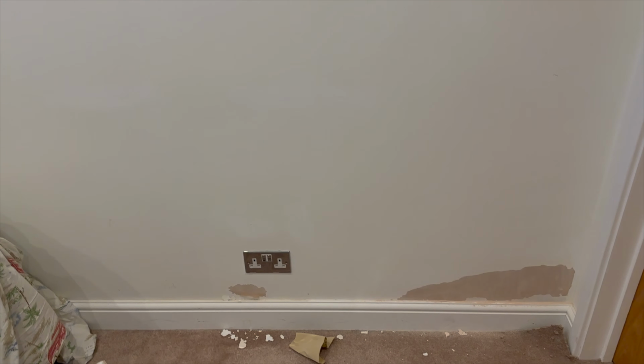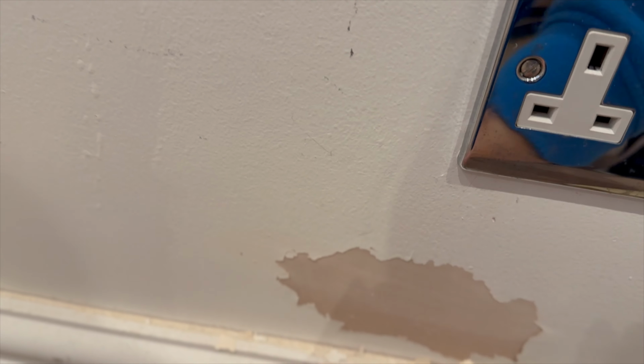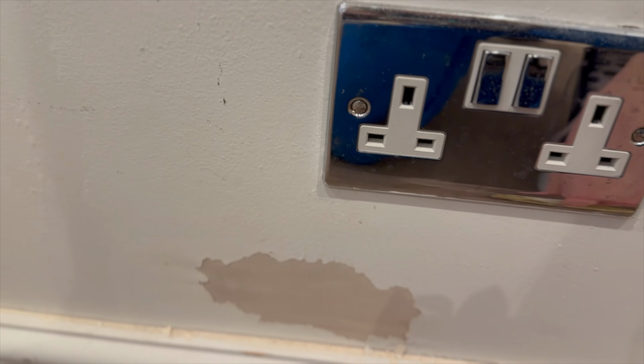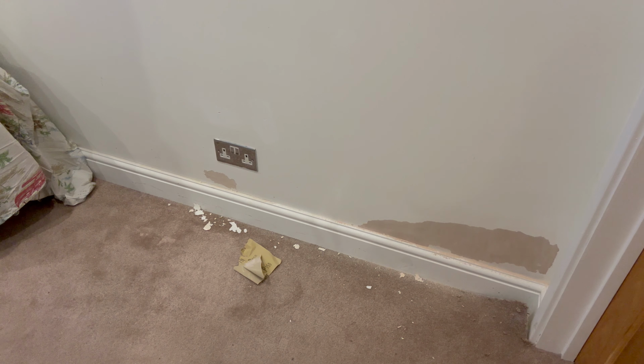There's not a huge amount of work to be done in this room, just painting, changing the floor more than anything, but I did find that paint is starting to peel off this wall, and then when I start to sand it, more paint comes off. So it's not going to be quite as simple as just painting the walls. Also got some on the ceiling as well. Like up there, I'm going to have to sand that and see what happens. Not quite sure why that's happened. Maybe the walls weren't primed properly before they were painted. Yeah, not sure. Also, we are aware of the state of the carpet.